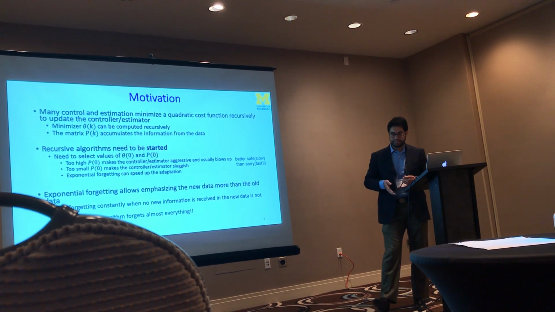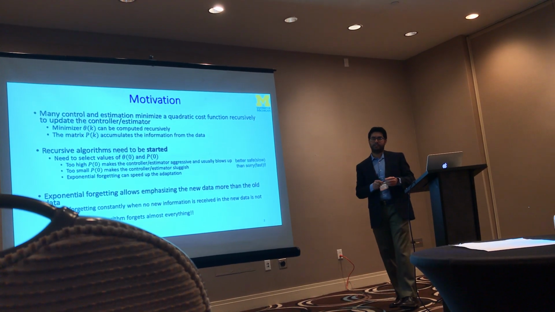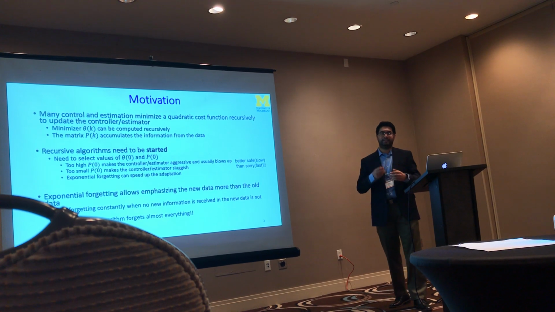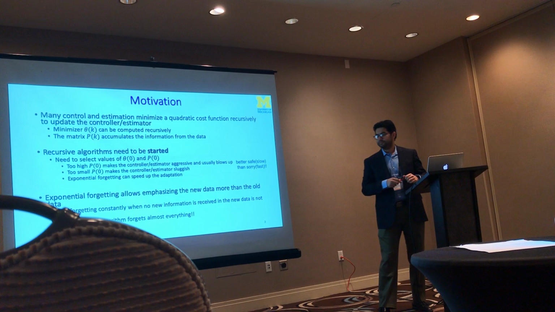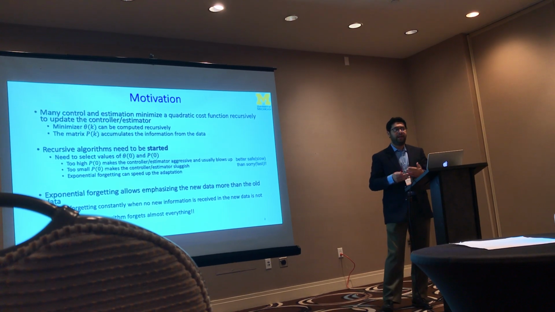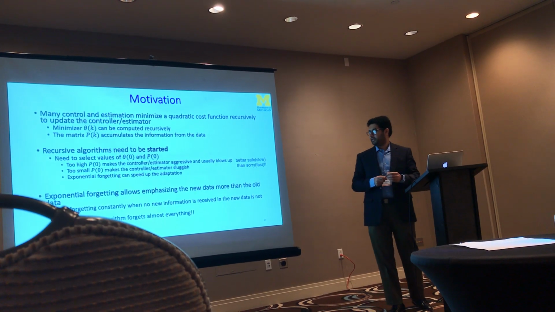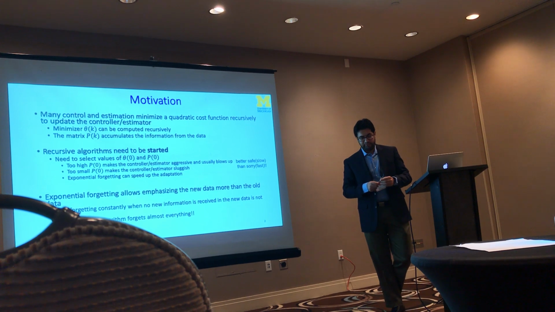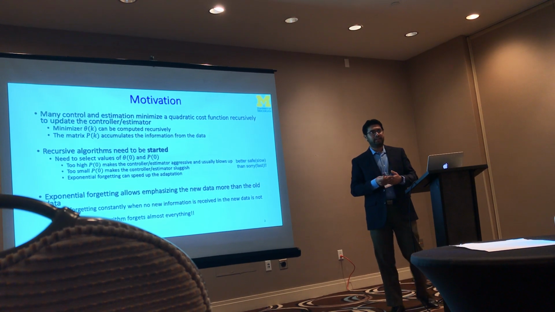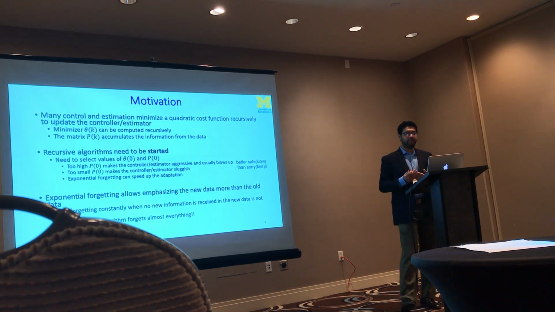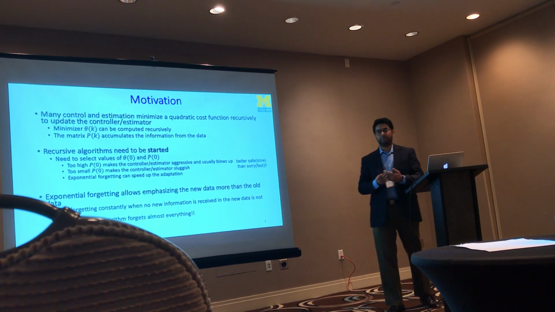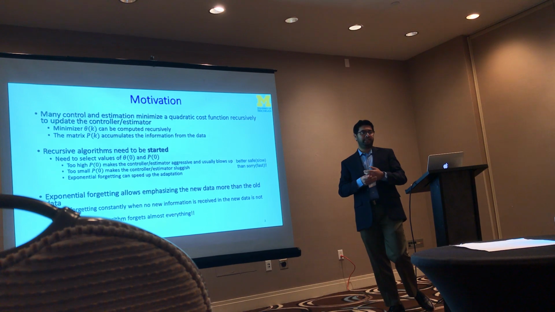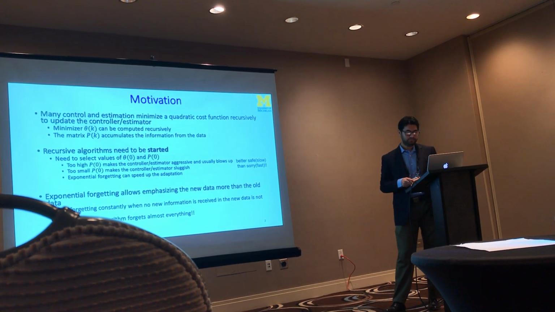What exponential forgetting is doing is emphasizing the new data more and more, and forgetting the past data. So it reacts to the data as the data comes in. But if you keep on forgetting when no new information is coming through the signals, that's not really a smart thing to do, because you might end up forgetting basically just about everything.